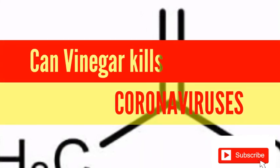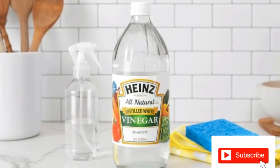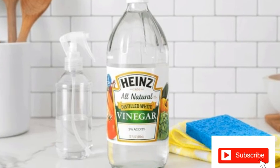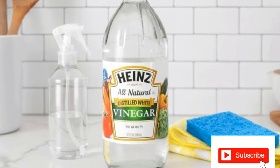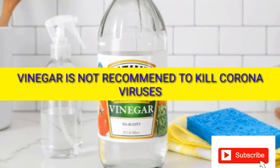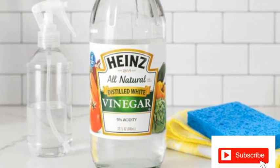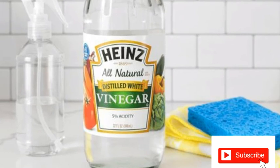The third one is, will vinegar kill off coronavirus? Vinegar, tea tree oil, and other natural products are not recommended for fighting coronavirus. A study on influenza virus found that cleaning with a 10% solution of malt vinegar was effective, but few other studies have found vinegar to be able to kill a significant fraction of viruses or other microbes. While tea tree oil may help control the virus that causes cold sores, there is no evidence that it can kill coronaviruses.